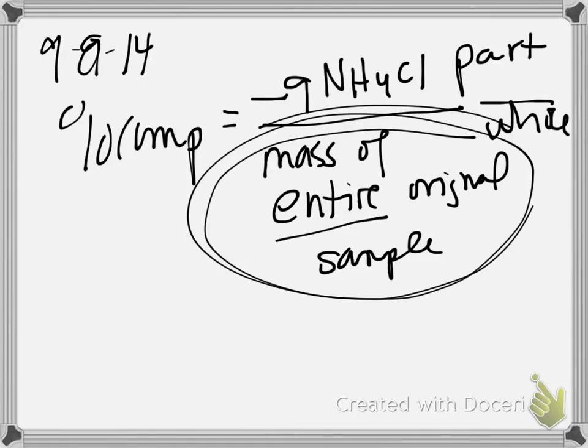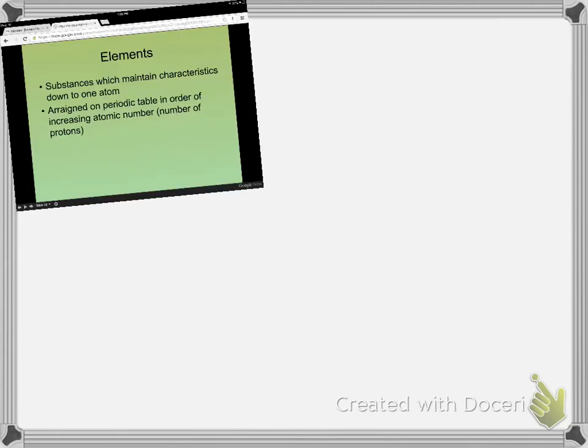Okay, so now we're going to resume with the Chapter 1 notes, finish those up, and then move on to some review time and time for homework. Okay, I believe we left our chemistry heroes here. We had talked a little bit about elements. We can take that roll of aluminum foil, tear it down until we're at a single atom. It's still aluminum. That single atom has all the same characteristics.